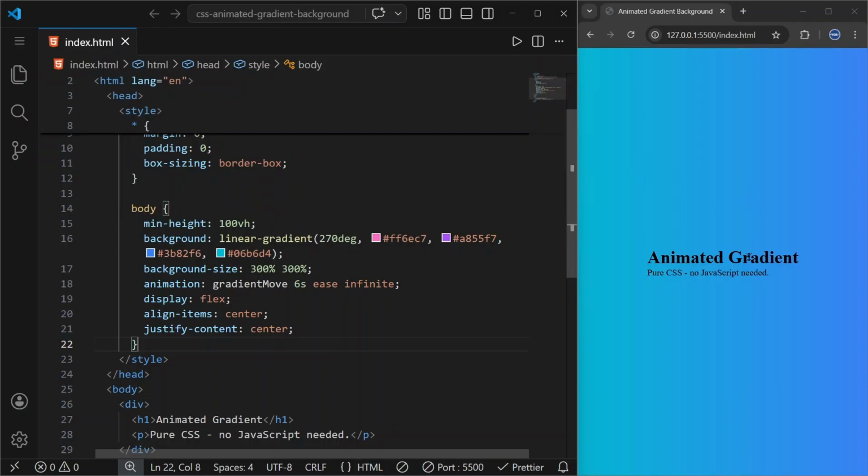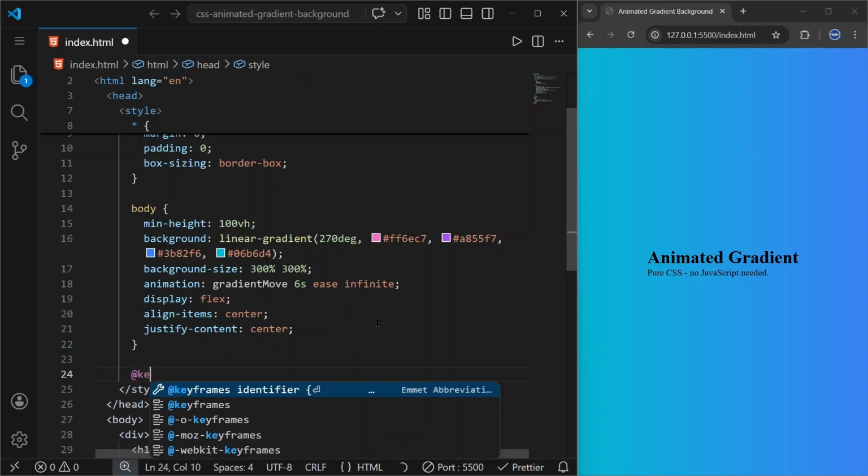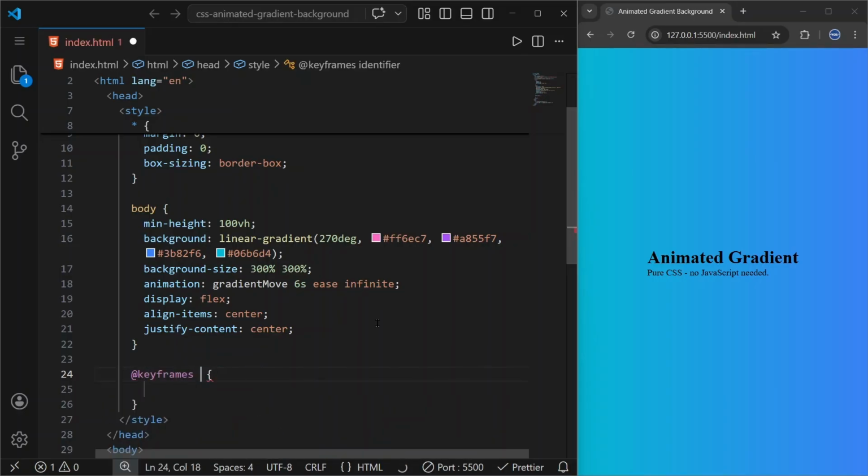And right now we see this color and it is totally correct. Right now, as you can see, we already have a gradient background, but we don't see an animation. So let's continue. We need to define keyframes. Keyframes is how we define a CSS animation. So think of it as a timeline, okay? So let's say that here we will have keyframes, and the name that we gave to it was gradient move, okay?